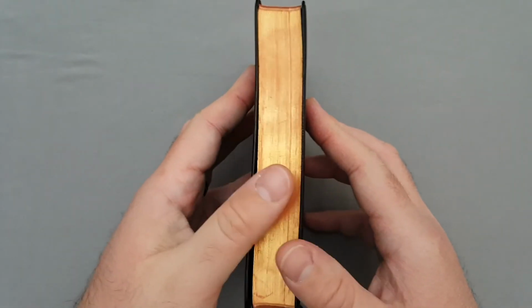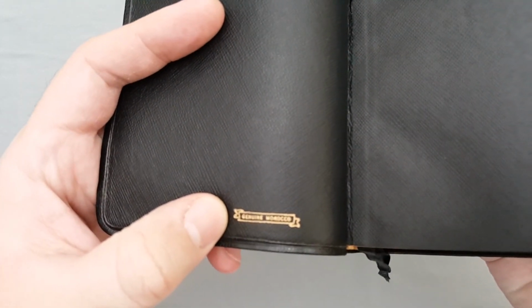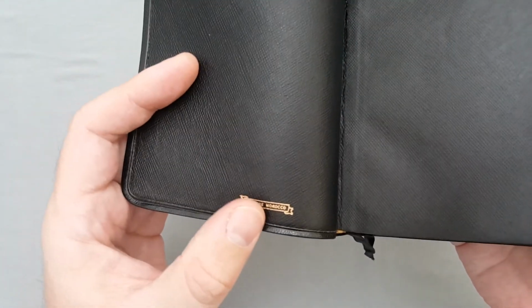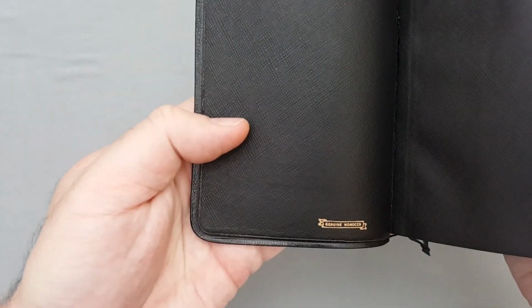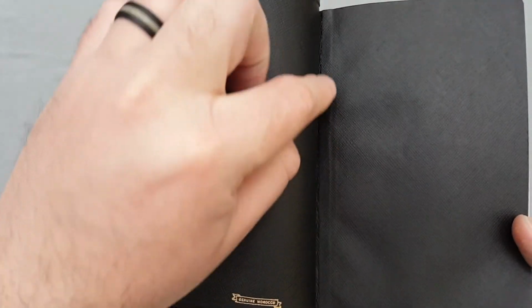So we'll go ahead and open it up. And we'll take a look at the liner here. The liner feels like it is also a leather liner. It's stamped here Genuine Morocco at the bottom. And you can see, well, there's the corner work that I was trying to show. But you can see it's like a paste down, but it does look like it's reinforced, or maybe edge line. I'm not even sure, but it's definitely reinforced here.